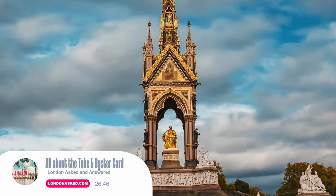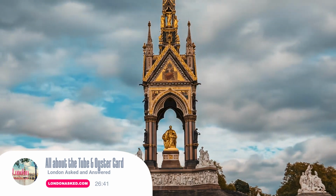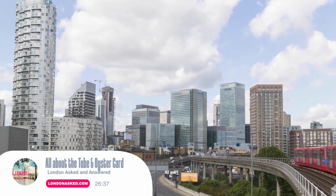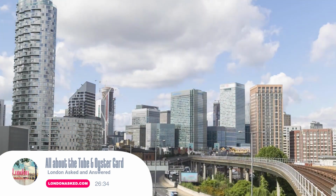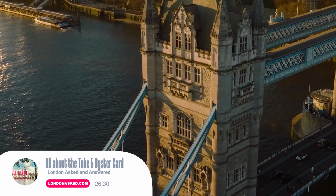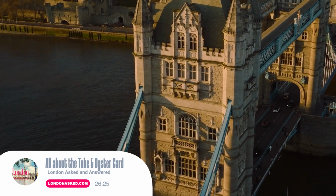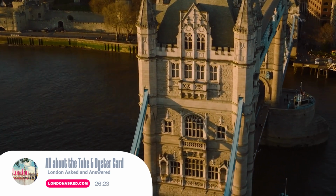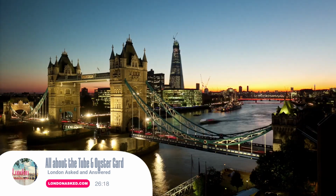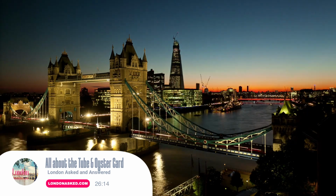You can get an Oyster Card from underground stations, visitor centers and many retail outlets in London. It's like a secret club card that you can get almost anywhere. When you buy a standard Oyster Card, you pay a £5 deposit, which is refundable. It's like a trust exercise with the City of London. There are 2 types of Oyster Cards, the Standard Oyster Card and the Visitor Oyster Card. The Visitor Oyster Card has an activation fee of £5, which is non-refundable. It's like a VIP pass for tourists.